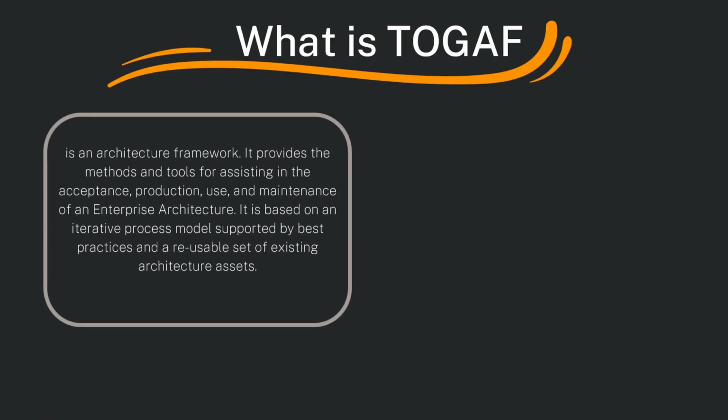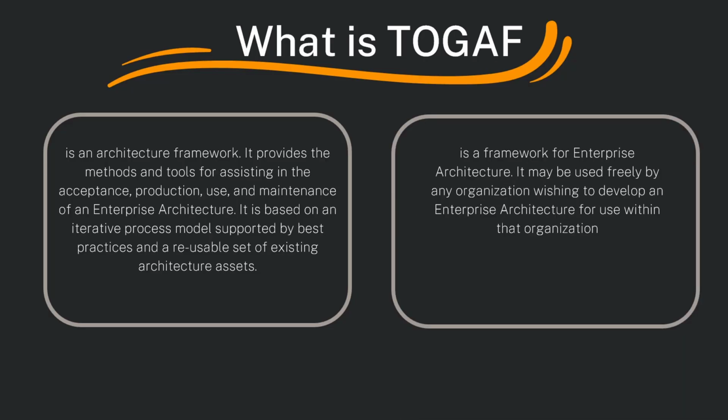What is TOGAF? It's an architecture framework. It provides the method and tools for assistance in the acceptance, production, use, and maintenance of an enterprise architecture. It is based on an iterative process model supported by best practice and a reusable set of existing architecture assets. And we can also say it's a framework for enterprise architecture. It may be used freely by any organization wishing to develop an enterprise architecture for use within that organization.